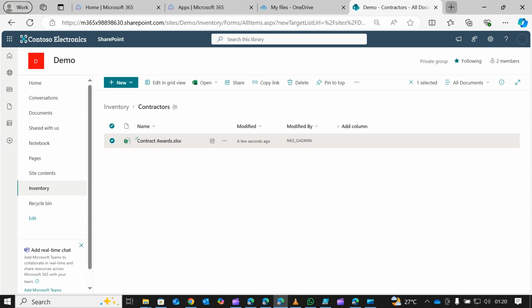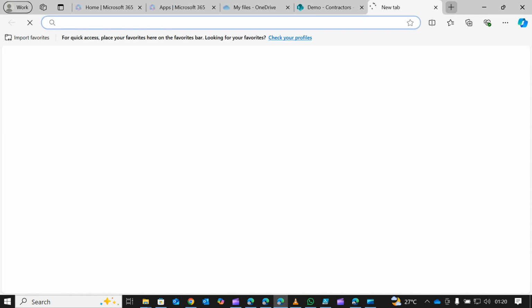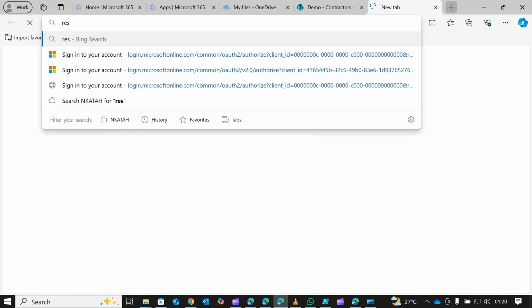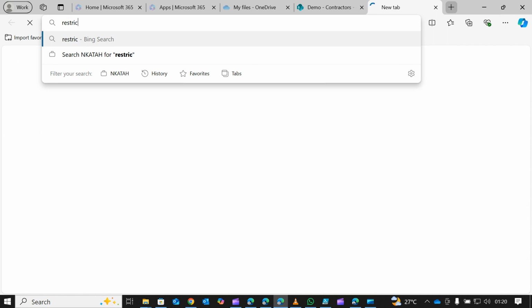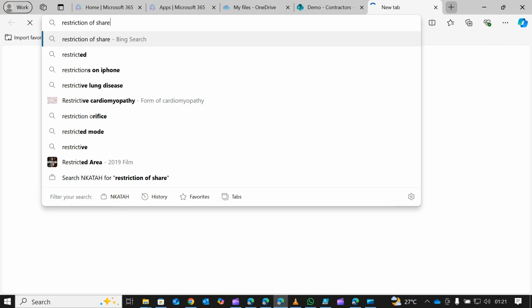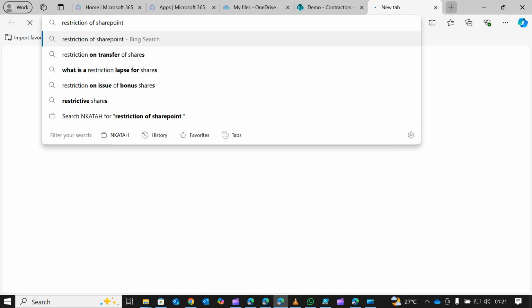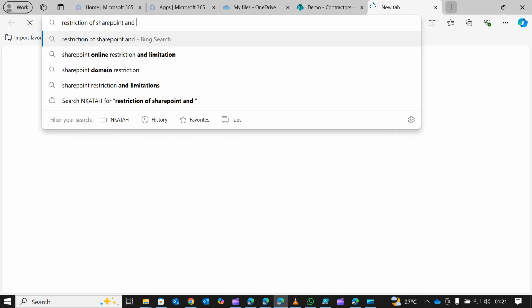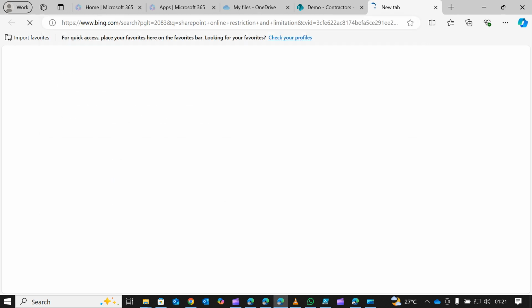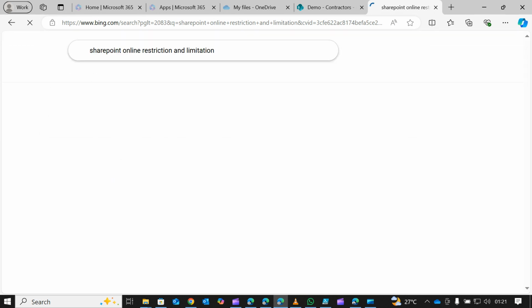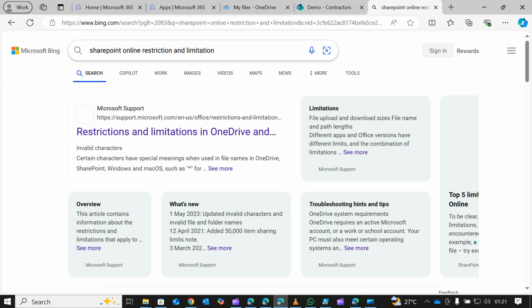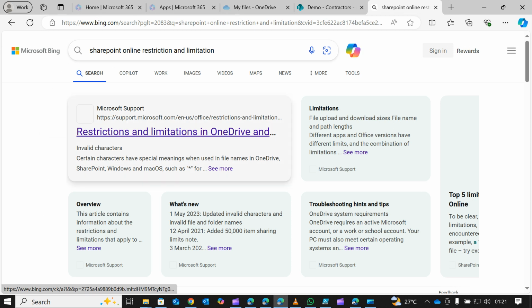So I'm going to open the article that says restrictions of SharePoint and OneDrive limitations.